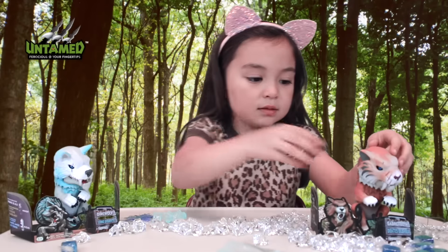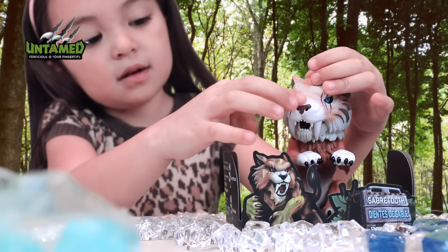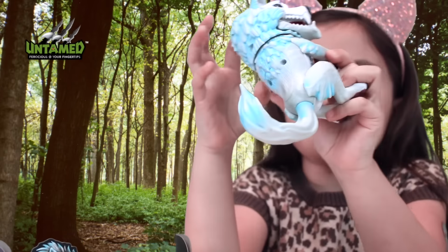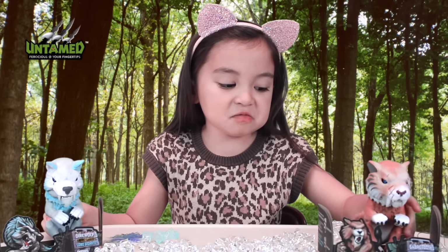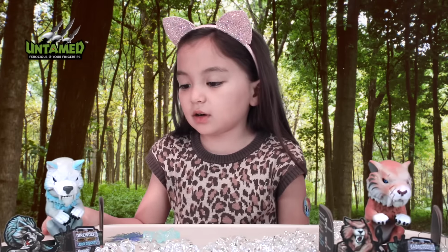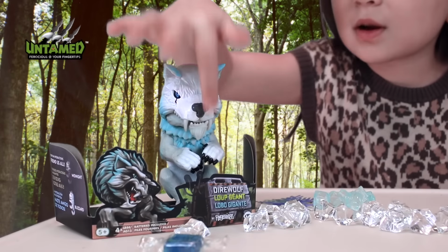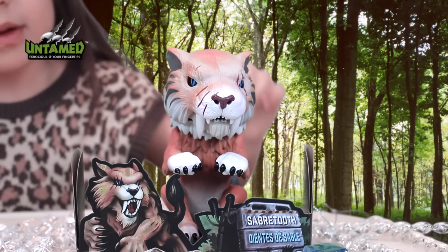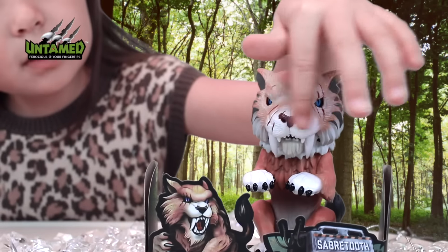Let's turn them on. So you just put them on. Each fingerling has a nose sensor, so it senses when he touches his nose. Come on. Oh, there we go, finally. What's wrong? I forgot. You're supposed to blow into the nose, or you can touch it.